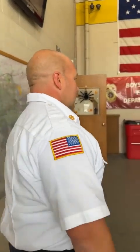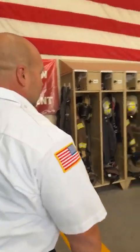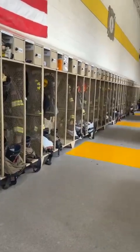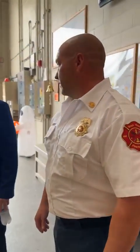Back here we've got all the gear that our members wear. This is all the turnout gear that we wear any time we go through a fire or any kind of structural emergency that requires better protection. And then these are all our members. We currently have 30 members on the fire department — 28 of them are volunteers. Both Deputy Chief Jensen and I are here Monday through Friday.